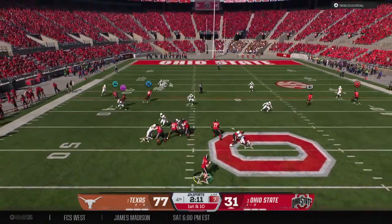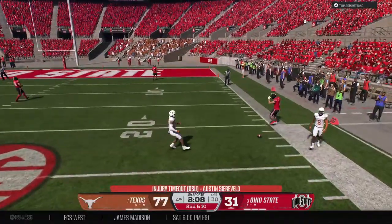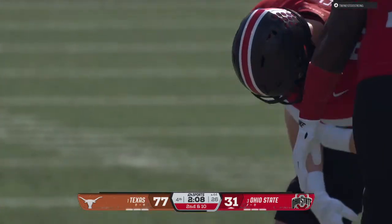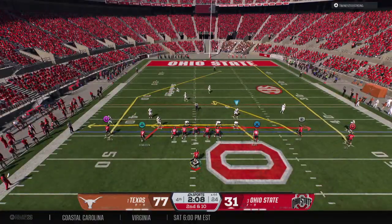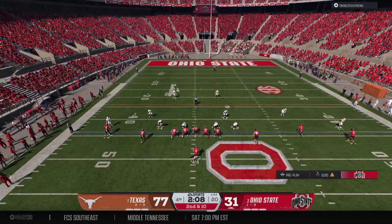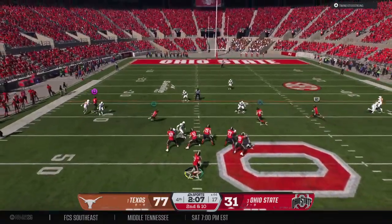Looking to pass. It's Sayin. Lets it fly to the wideout, but they can't make the connection. Falls incomplete. Love the idea of the defense getting more speed on the field, whether it's nickel or dime. Get as many defensive backs on the field as you can, and then sit back when you're working with this kind of lead in the fourth quarter. You don't want to give up the big play. Force them to throw underneath.